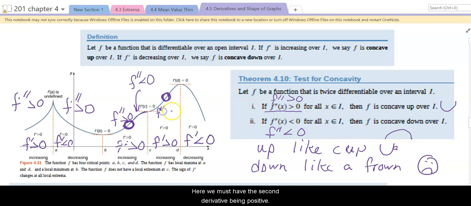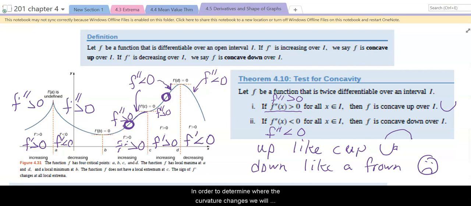On the next section between C up to somewhere in this vicinity, we again have an upward curving graph. Here we must have the second derivative being positive, but as we approach the top, notice that it has gone negative again. On the other side of the hilltop, it looks as though it stays curved downwards forevermore. That means that the second derivative stays negative as it is concave down forever to the right. This makes it clear that the curvature is definitely not changing at the critical points, that in fact the curvature is changing at what we called inflection points when we did this previously.